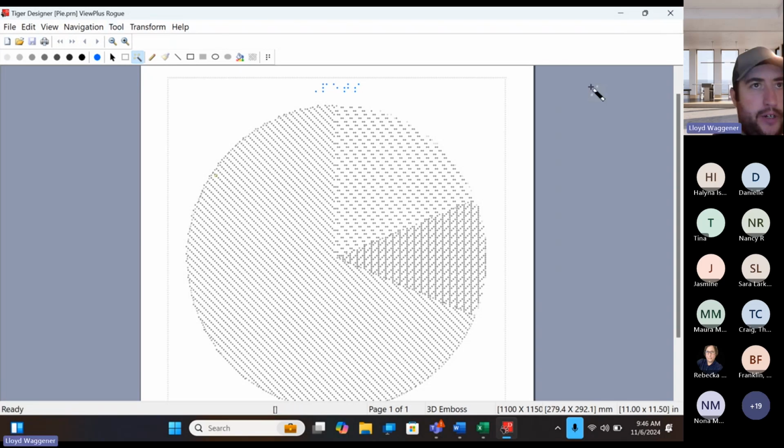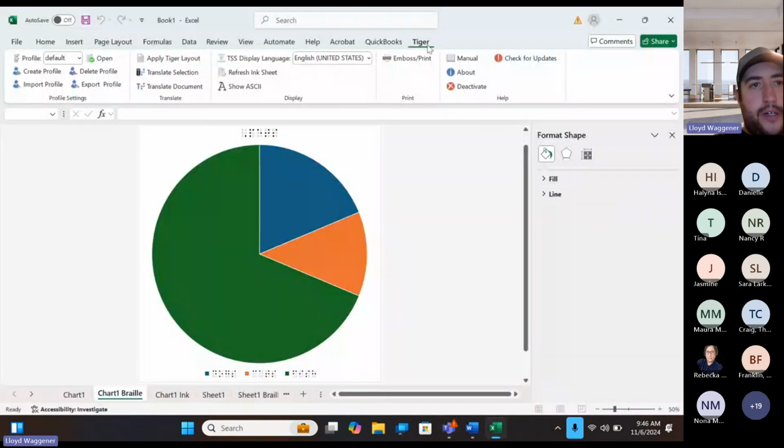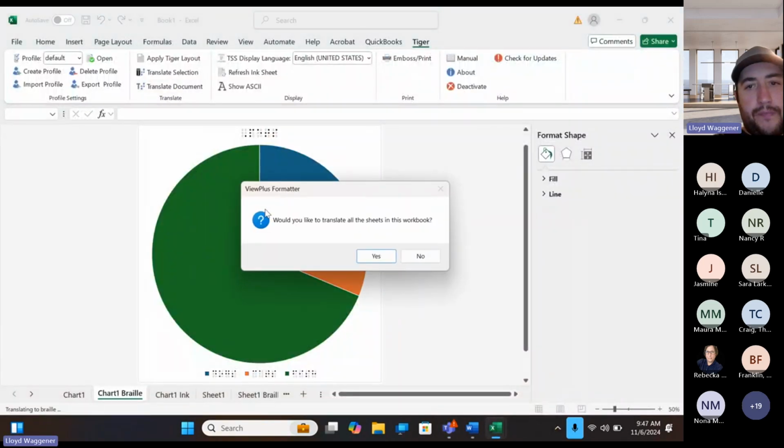So this has patterns. Sometimes it's difficult to select specific patterns in there because it's trying to go off of dot heights. But if you go back here to Tiger, translate doc. Oop, nope.